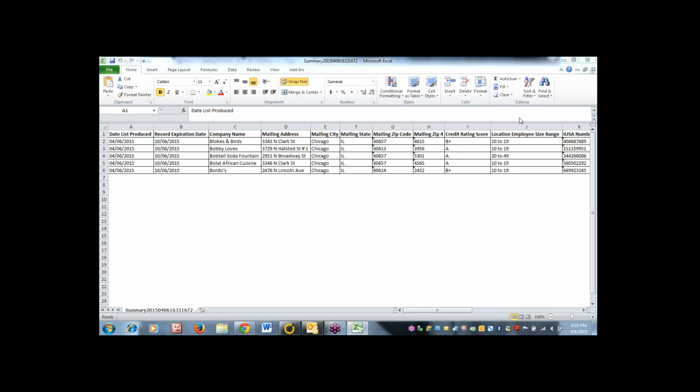So really, we're taking those key data elements and plugging them into a spreadsheet format. This is the basic export, so it's giving you those basic data elements. But of course, from here, you have the ability to customize this how you'd like. You can print it, you can email it, you can save it to your desktop. So you really have a ton of flexibility once you've exported it.